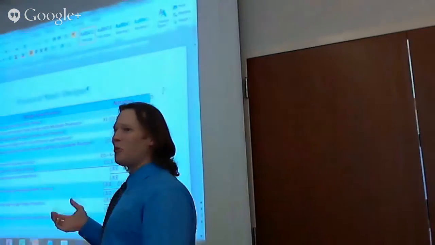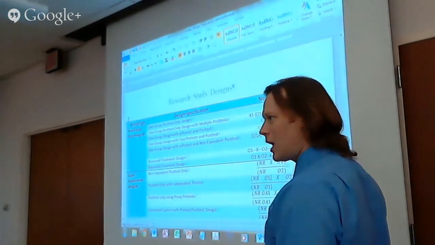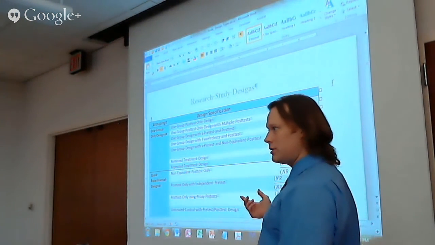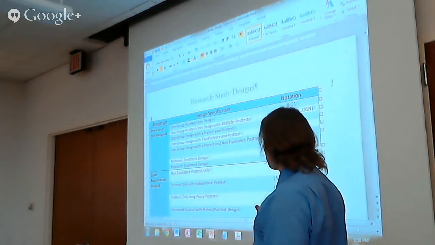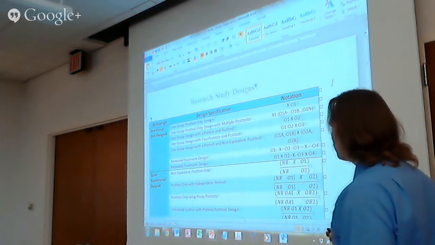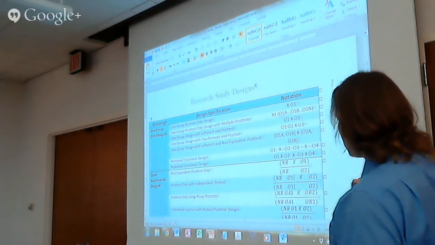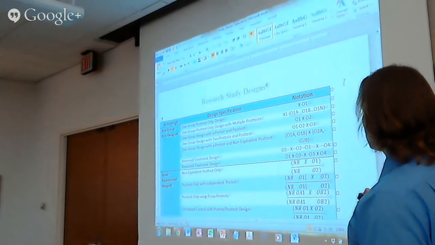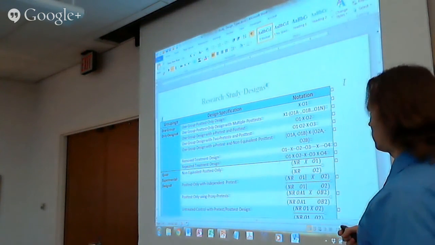All right, so I used a framework for thinking about research design. This came from Shadish, Cook, and Campbell's Quasi-Experimental Designs textbook. So they have some one-group only designs. So you've got things, just in terms of reading this, you've got one group post-test only design. So you've got some sort of a treatment, and then you've got an outcome measure. Okay?